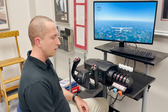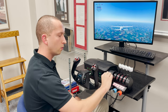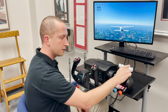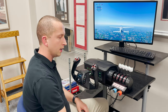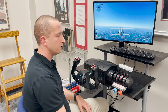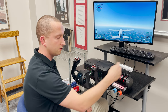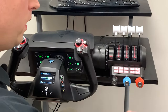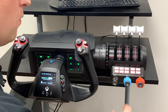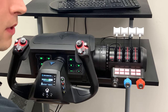Let's get to the throttle. The throttle connects onto the yoke — there are no internal wires, the wiring is in the back, so no worries about anything breaking. We have four levers which can be configured currently as a jetliner setup, but it also comes with replaceable knobs so that if you're flying a Beechcraft or similar aircraft, you can reconfigure them with the correct colors. There are 10 buttons, and Turtle Beach was listening — one out of the gate is always programmed for parking brake, so you can get flying as quickly as possible.